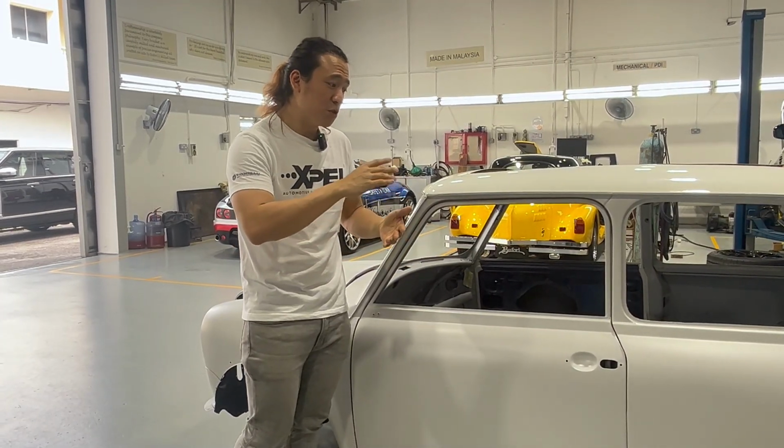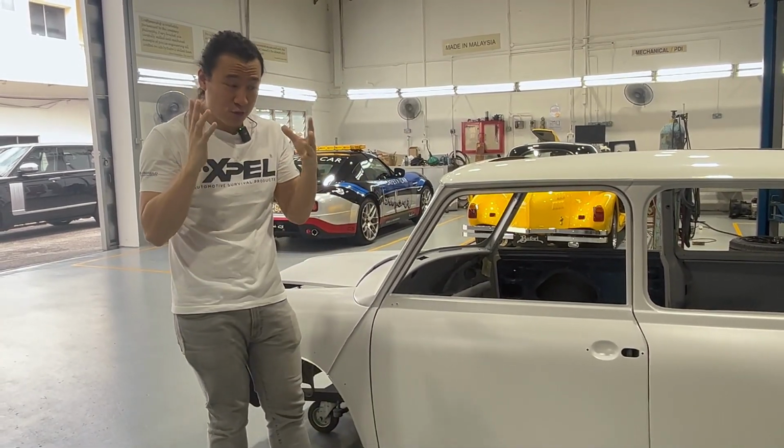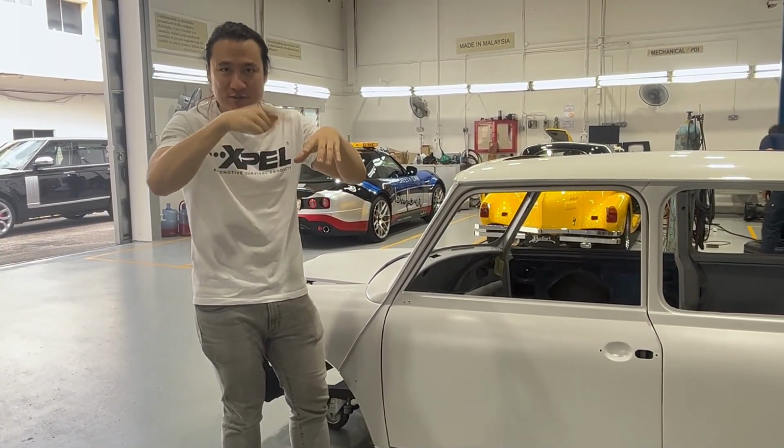So when you do that, you preserve the smoothness of the metal and you preserve the shape of the metal. That's so important. So you don't have to use a lot of body fillers and even risk having those little stripes underneath the paint.